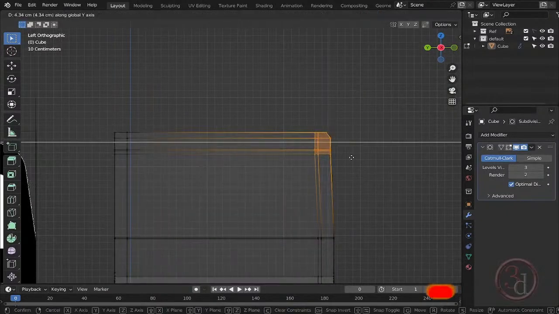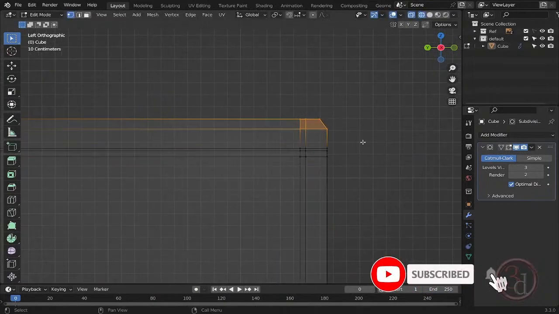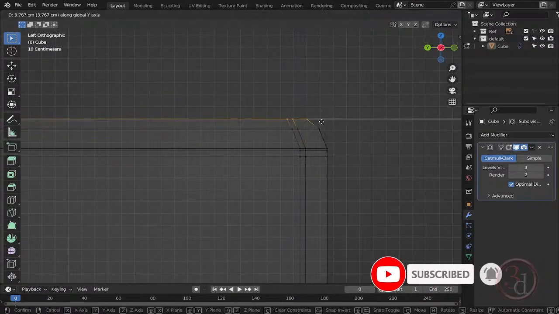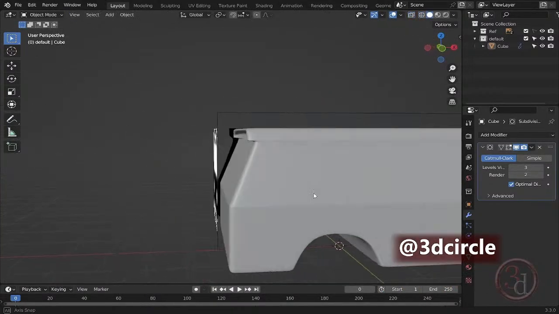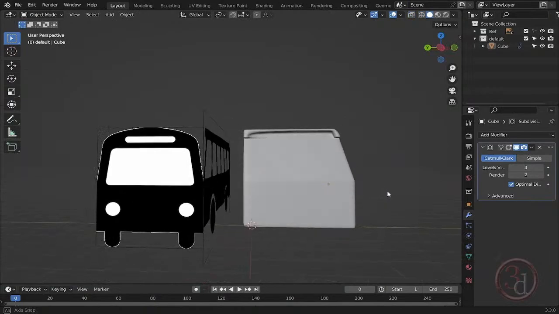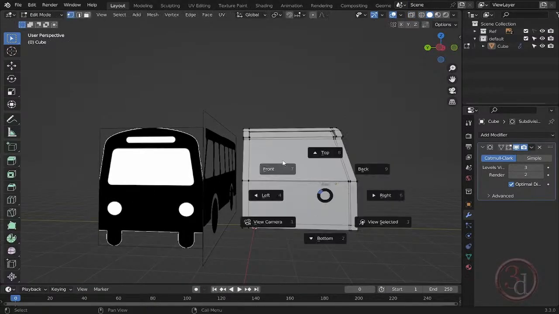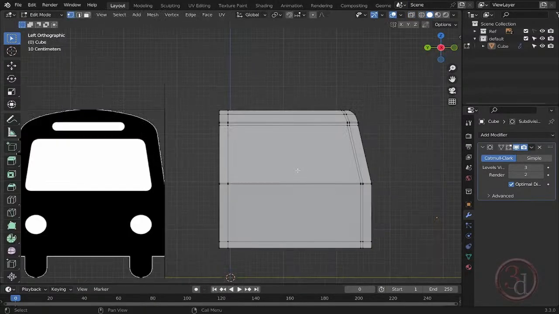All right, and now we can just push this in so that we can eliminate the box shape of the bus. Right, yeah, that's okay. Yeah, now I think we can have a cut in the center so that we can remove the other side.